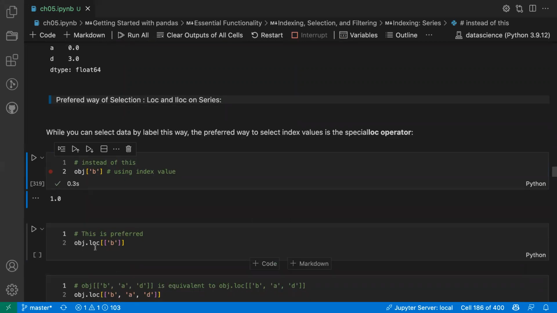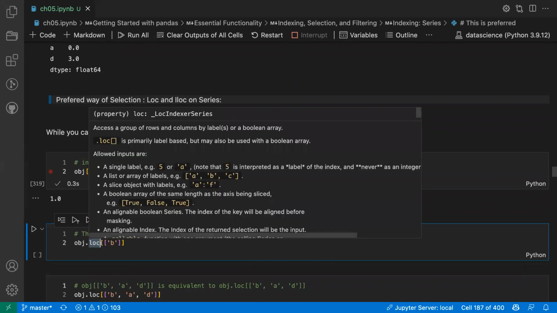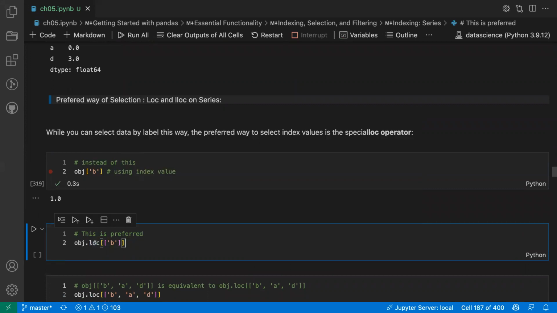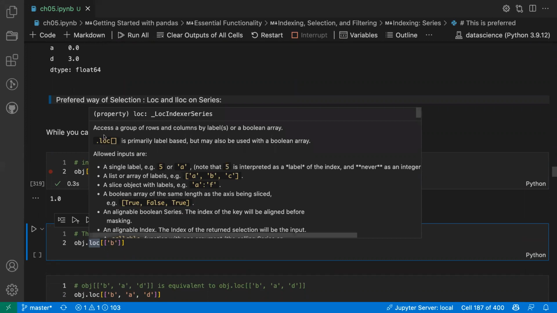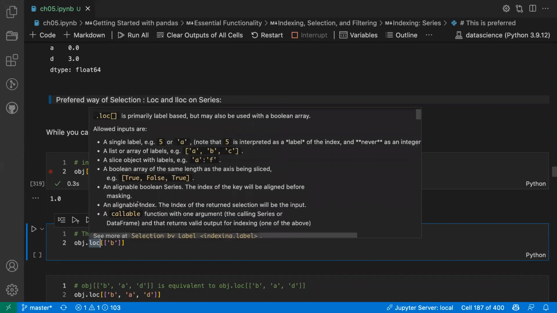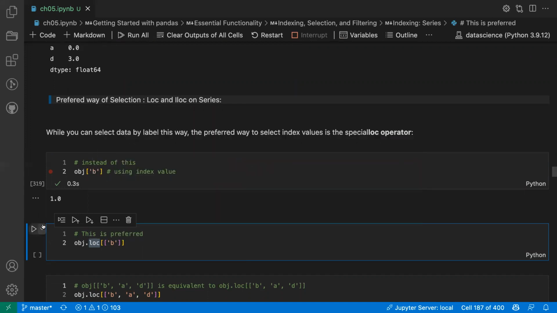So you can use loc, which is the preferred way. If you are using Python, you see them using loc a lot. So here you are saying loc, use this. So you can see access a single level given this. So let's run this.